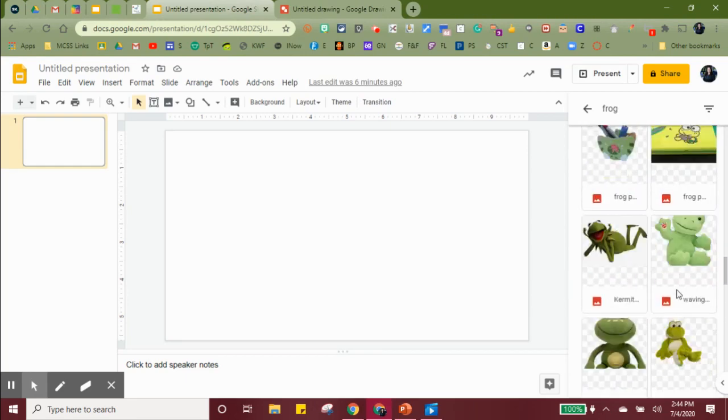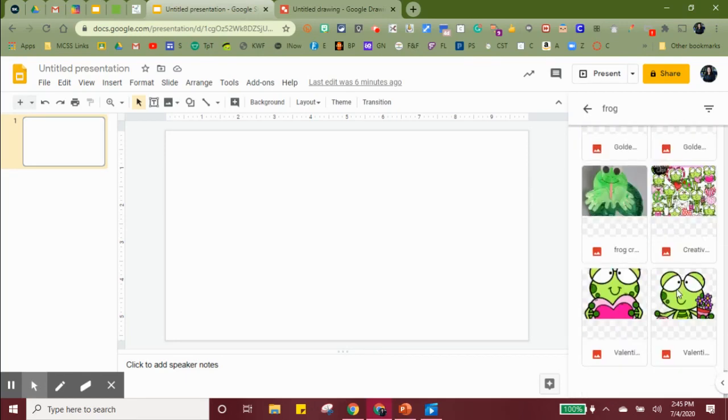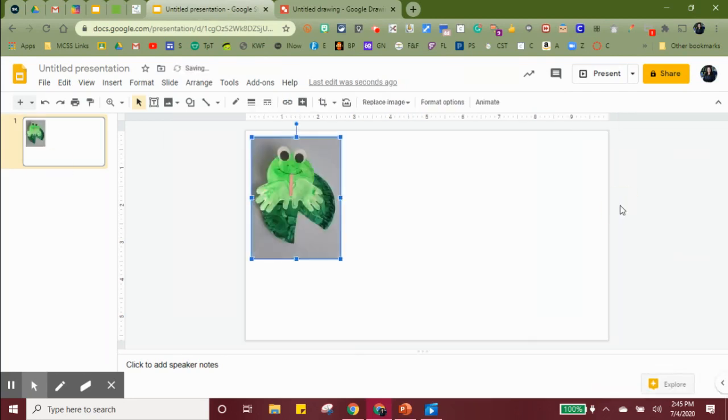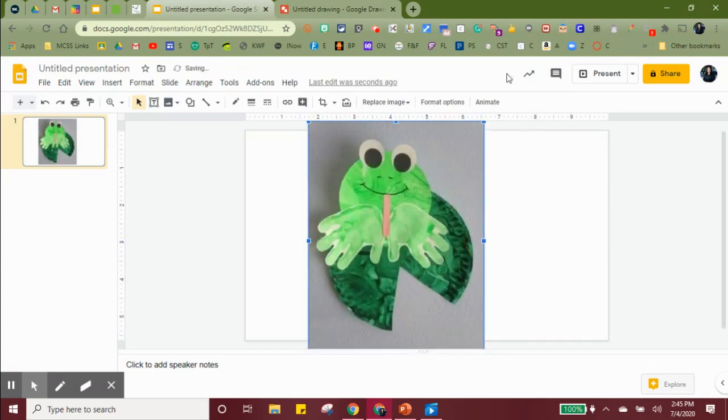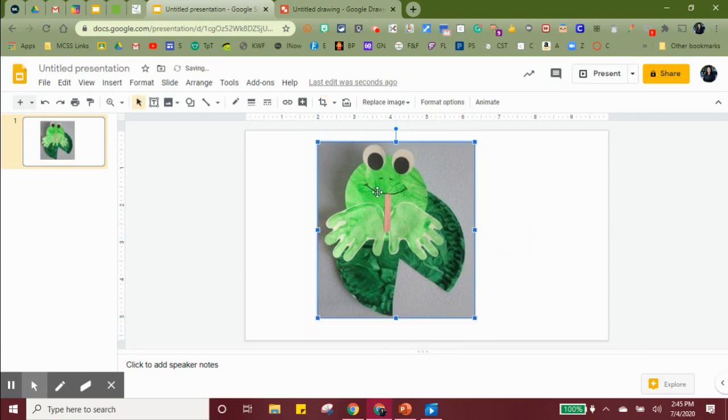So I have a lot of images, as you can probably see. A lot of them I've already removed the background and things, but I want you to see what I'm talking about. For example, in this image right here, even if I put this in here, I have a lot of this extra space right here. I can always double click it, and I can drag in and crop to make it more narrow.